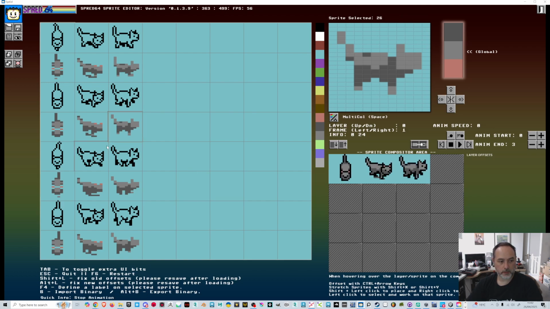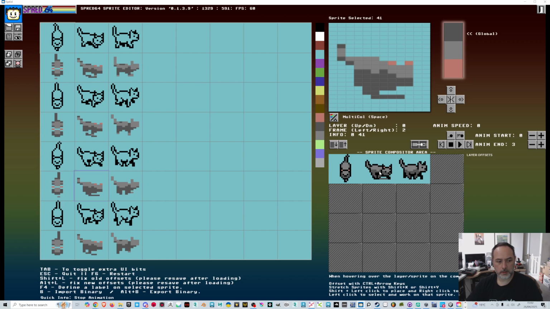Right, I notice there's a few anti-aliasing bits that can be done. Some of these, I think I can choose them that way.